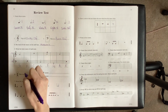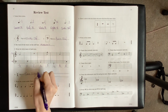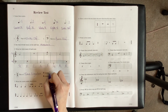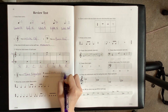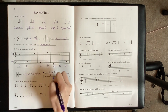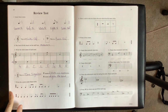This is a time signature, and it would be read as 2/4. 2/4 means 2 beats in a measure. The 4 means the quarter note gets the beat. Write the counts under these notes.